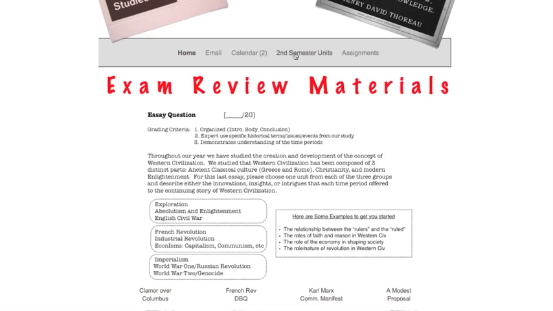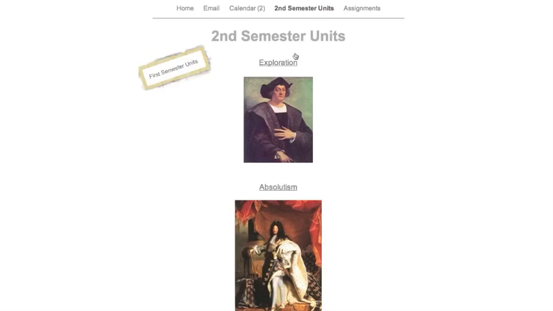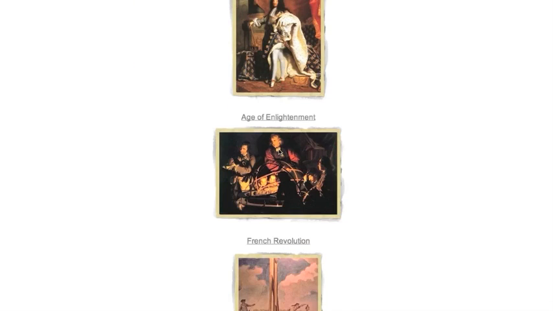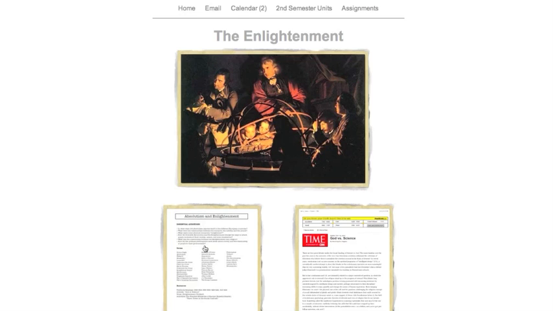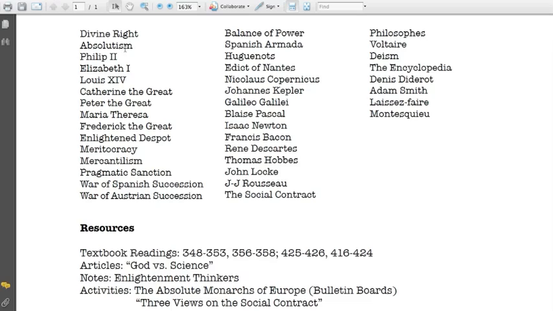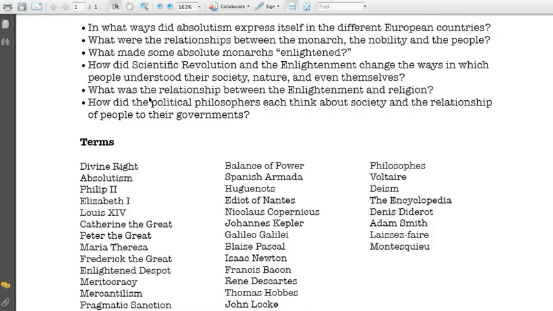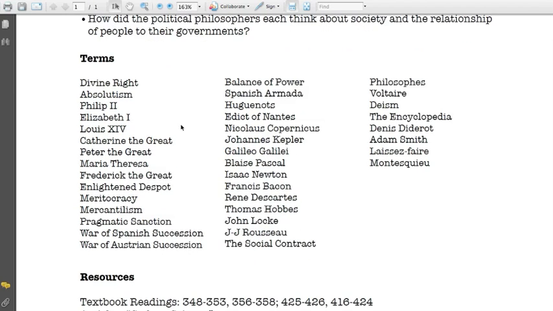You can find this by going to second semester units and hitting on Age of Enlightenment here. You see that. All right, and then you can click on this thing here, but I've got it up in another window. So here are the readings. Let me just show you here, these terms in this middle column are all great places to go for this question of faith and reason, and then even over here to Philosophes, Voltaire, Deism, the Encyclopédie, or the Encyclopedia as I hear in English, edited by Denis Diderot would be a great place to go.